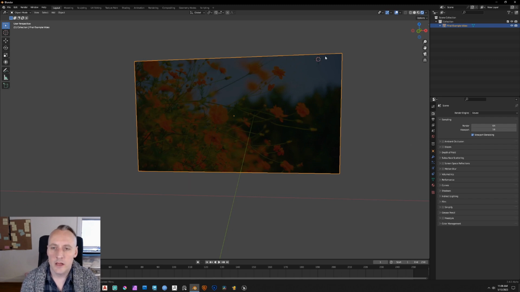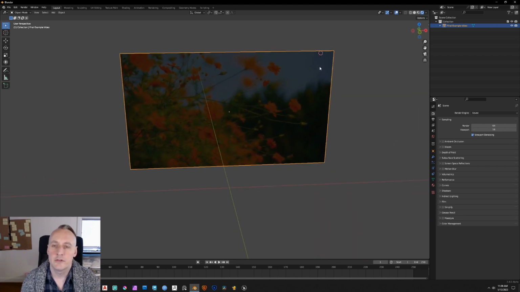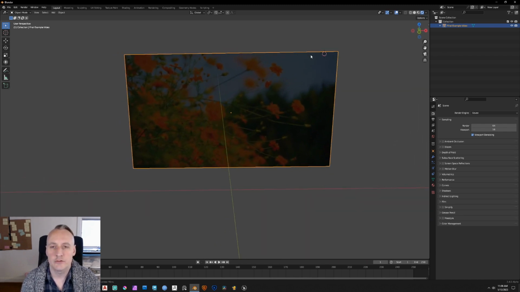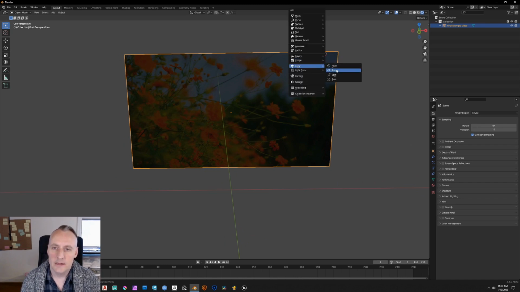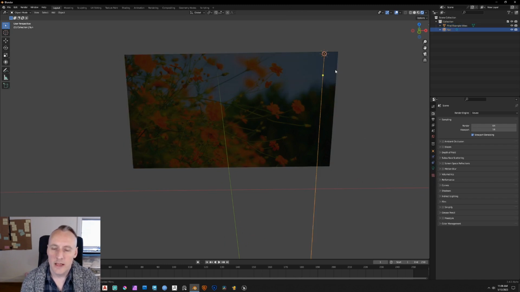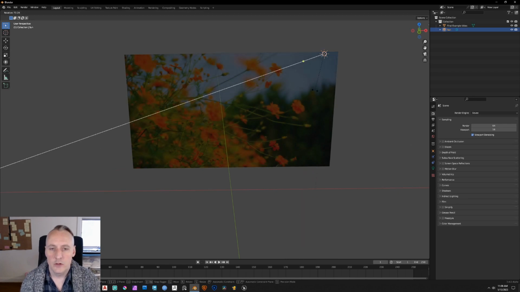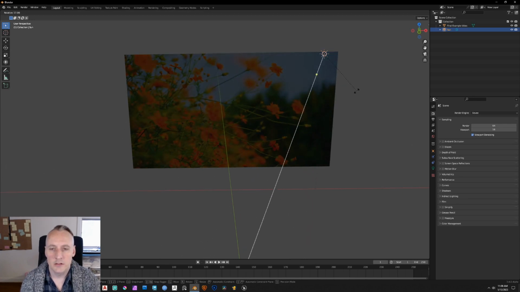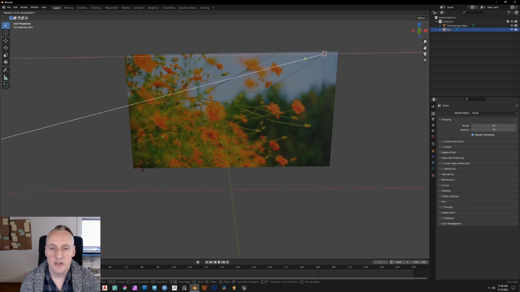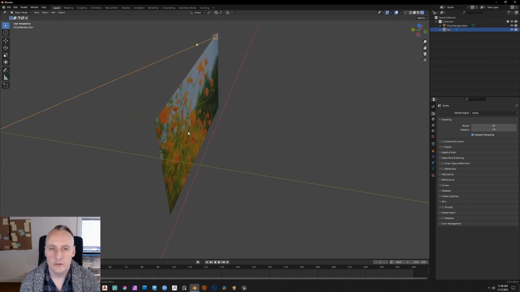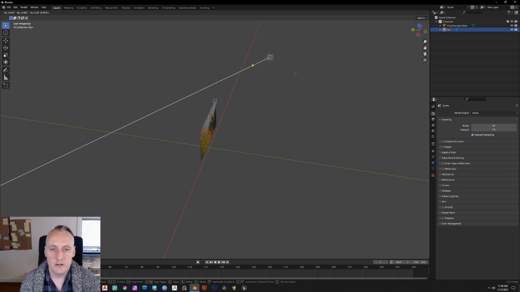So if I do Shift right click, that'll move the little red and white 3D cursor there. That will put the thing that I'm going to add on that cursor. If I type Shift A, go to light, add a sun, and nothing happens, but if you rotate it on the Y axis and then rotate it on the X axis, you can, I'll show you, with G to move it.